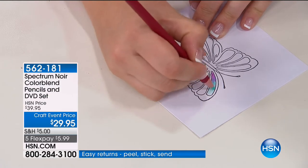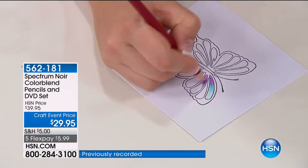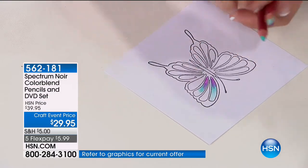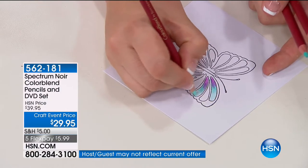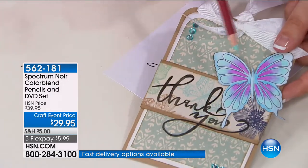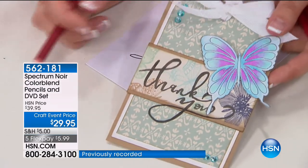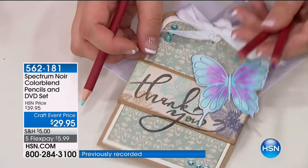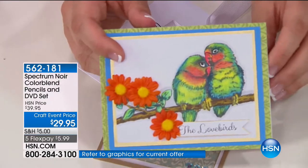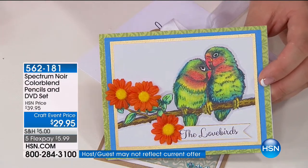These pencils enable you to blend your colors together. Whether you've done some adult coloring and want to take it to the next level, you'll be able to do it with these creamy pencils and get that perfect laydown of color. You can see how I'm getting that blend — with shading from the purple right out to the aquamarine in just a few seconds. It almost looks like watercolor, but it's that wax-based finish.